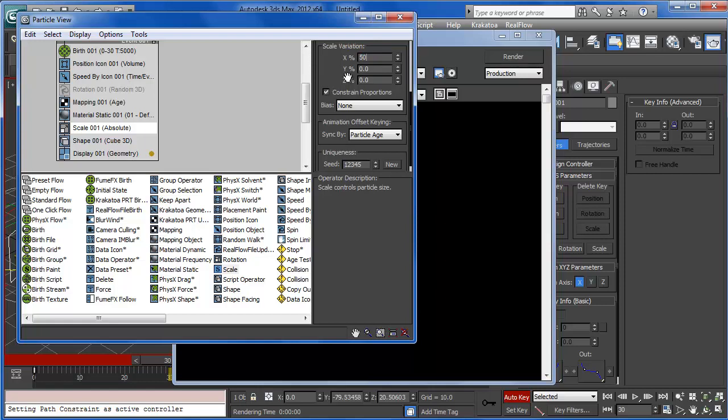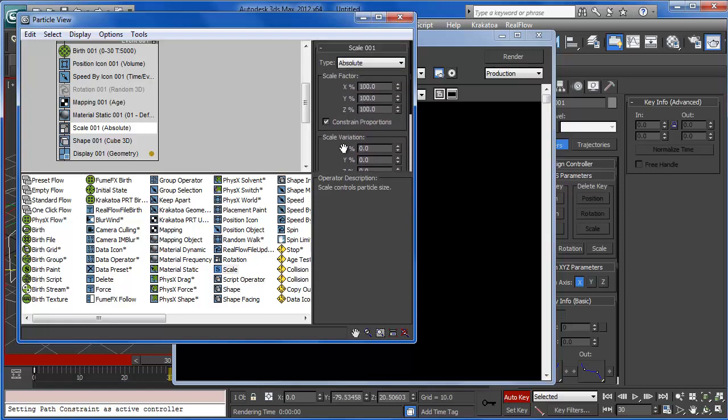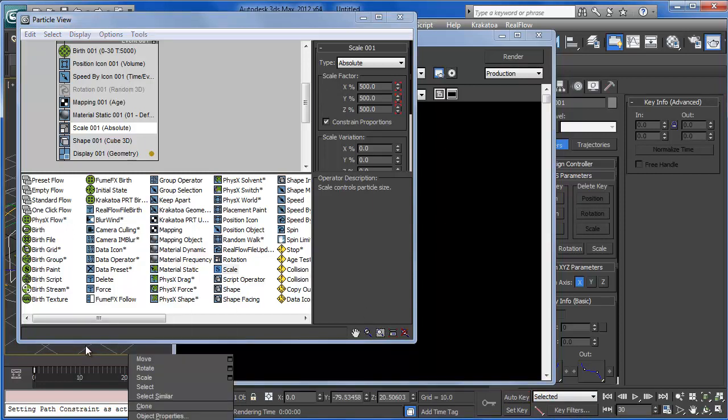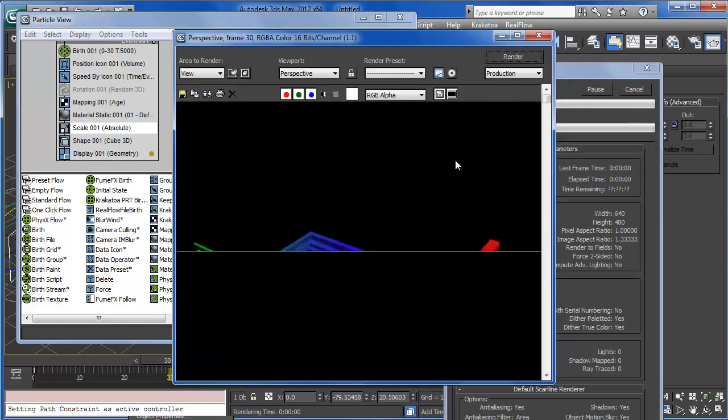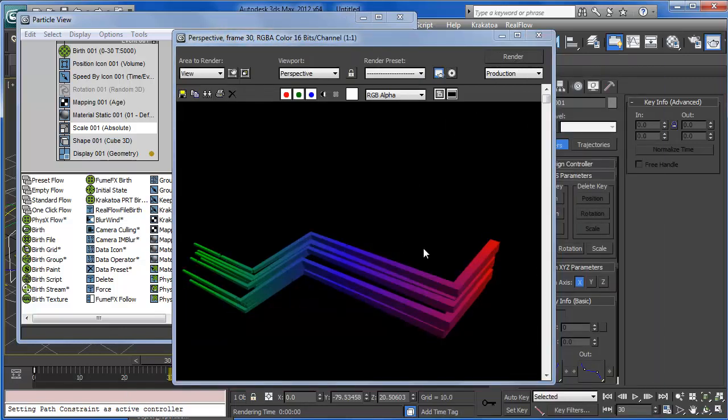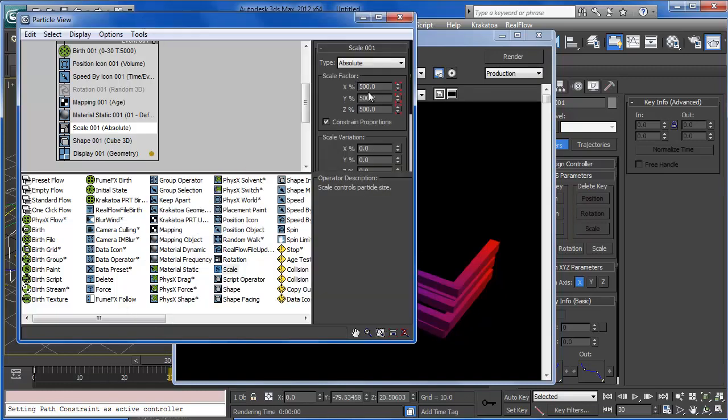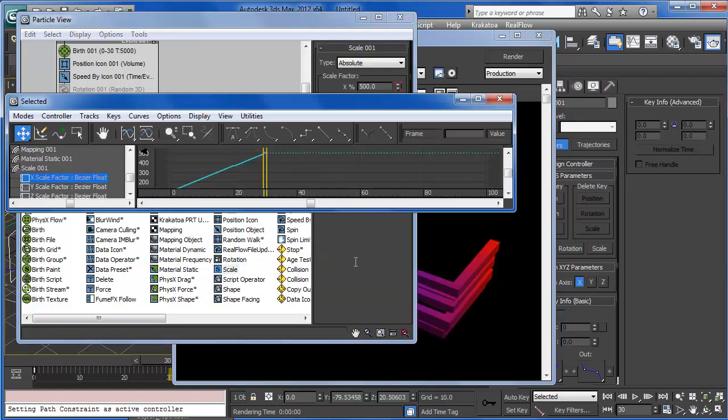Like say, no, not scale variation. I want the scale factor. So see what you have now. Render. Okay, you see that she's growing up. We can play with the curve editor, show and track view, and make something interesting like so.